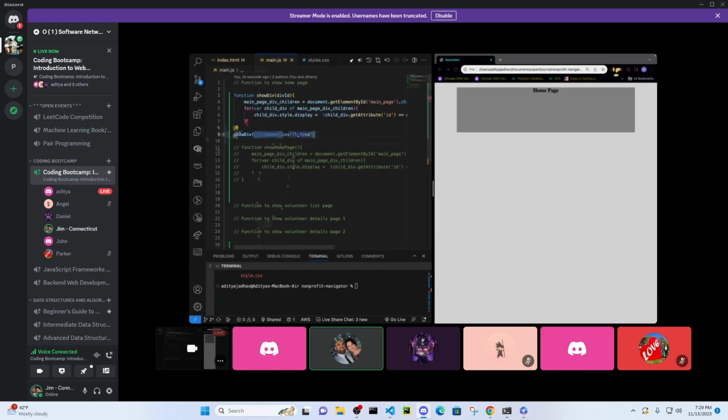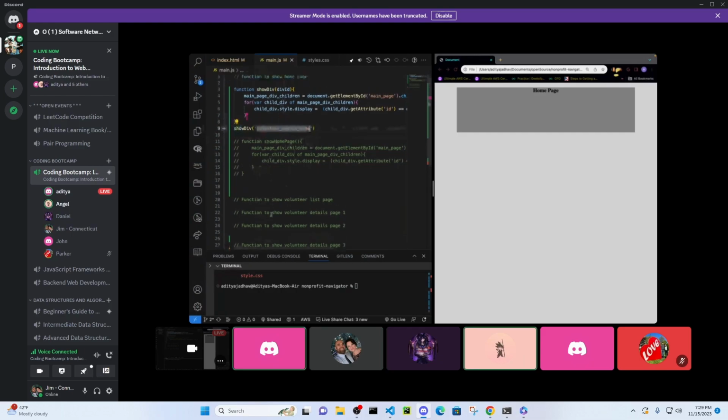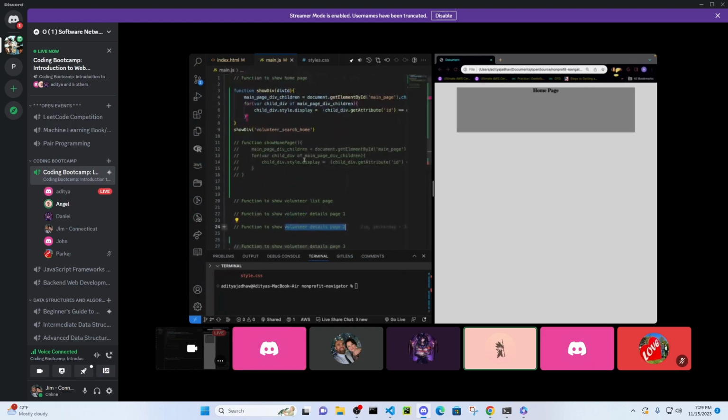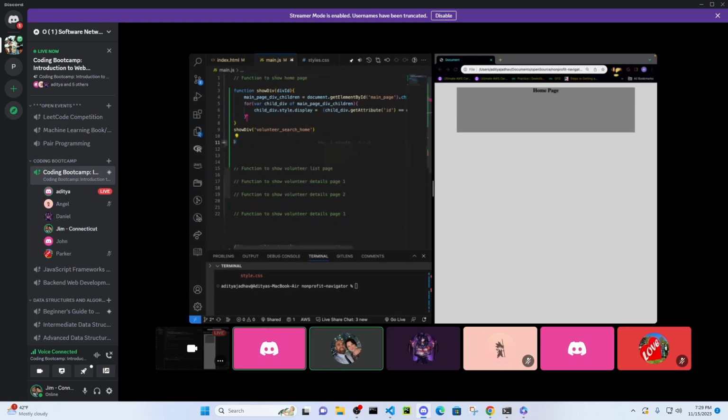Yeah, so now you're just calling show div, which is just a function you're calling inside of these other functions, right? Yeah, right. You just need to call this function and provide that particular div ID, so that div will be shown and other divs will be hidden. Okay, cool. So you're still gonna have to write all these other functions, and the only thing you're gonna put inside of the function is show div, right? Yeah.